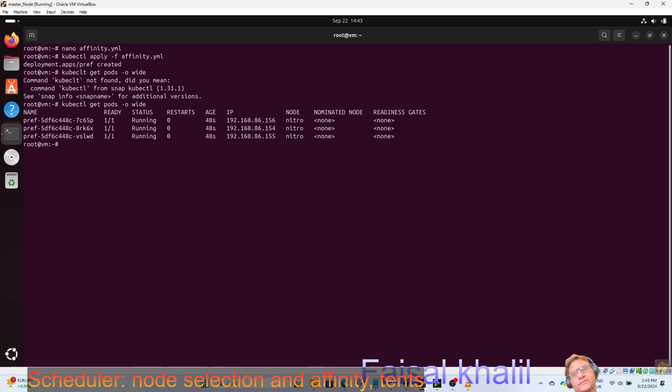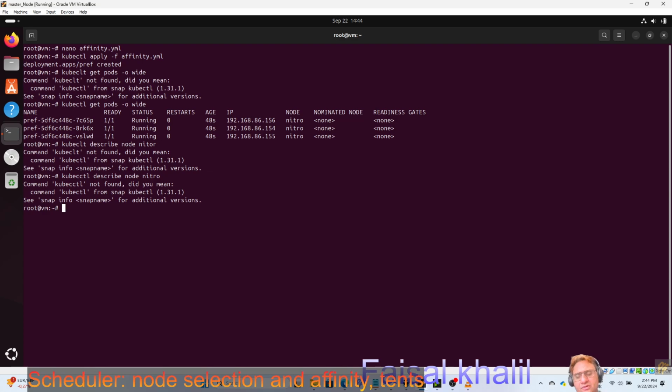Since we have given the 20% weightage to nitro, if I run kubectl describe node and the node is nitro, what do you want to report?